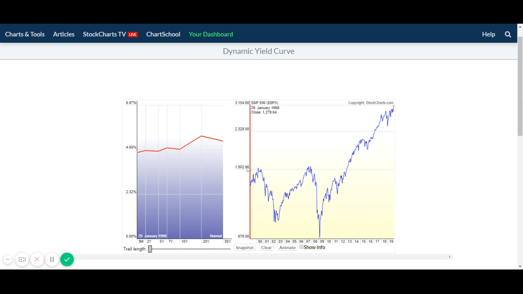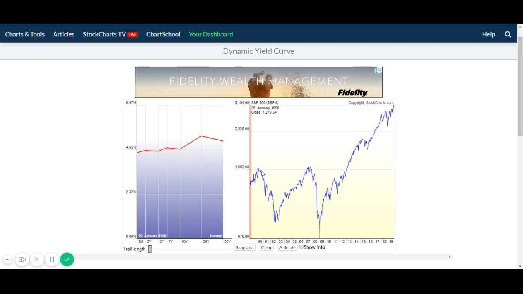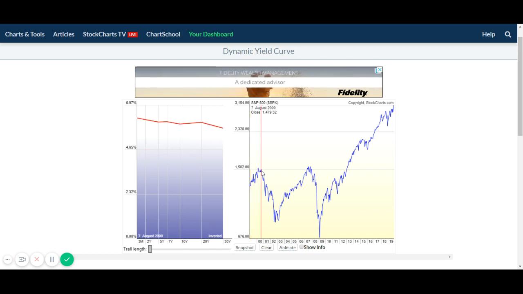rates were higher then. But what gets kind of interesting is when you start looking at peaks like August of 2000, it seems to go backwards. They call that an inverted yield curve. And what some of the analysts tend to pay a lot of attention to is 2 year versus the 10 year. And when that's inverted, the reason they key in on that is because historically, like back in 2000, that's happened near market peaks in the stock market.